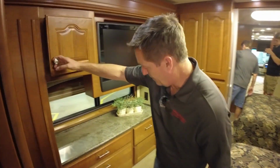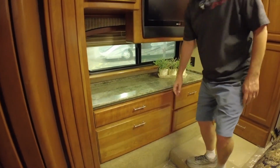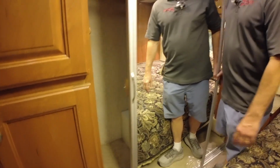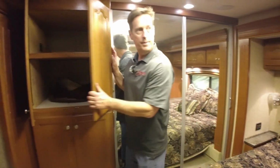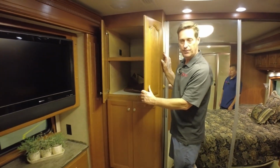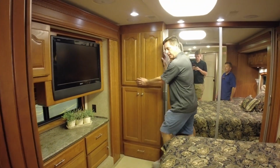Okay. So, good storage drawers here. And then you get the big wardrobe in the back, which is nice. Got the safe. And sometimes the combo unit's nice because then you get more hanging space up here. Make that a shirt closet. I always tell people, use it. If you don't like it, you could always go to stacked if you need to. But a lot of people just want the storage. They're not full-timing by any means.